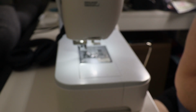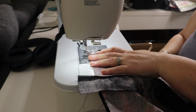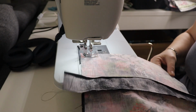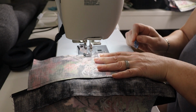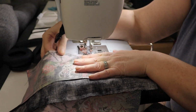No matter what you sew or how you sew it, always expect that you're going to have to go back to a cutting table or a cutting area, wherever and however you do your cutting. Expect that you're going to have to do that because, as much as I would like to say there are people out there that can do it perfectly with nothing shifting ever, I'm not one of those people. I always double check my measurements and then I square everything up properly after the fact.